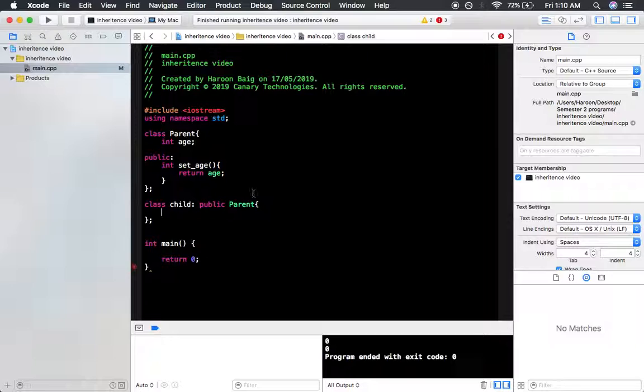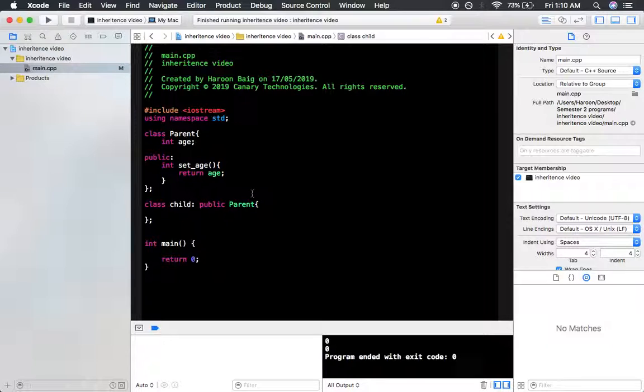You can also call the parent class a base class, and you can call the child class the derived class. This is the syntax of how you relate two classes with each other.